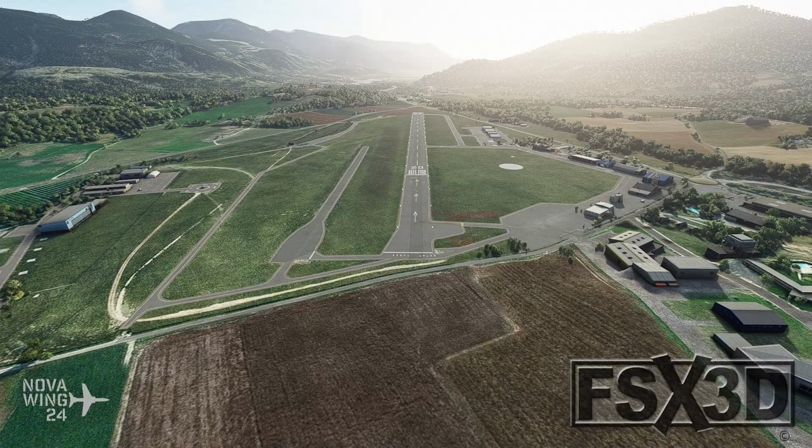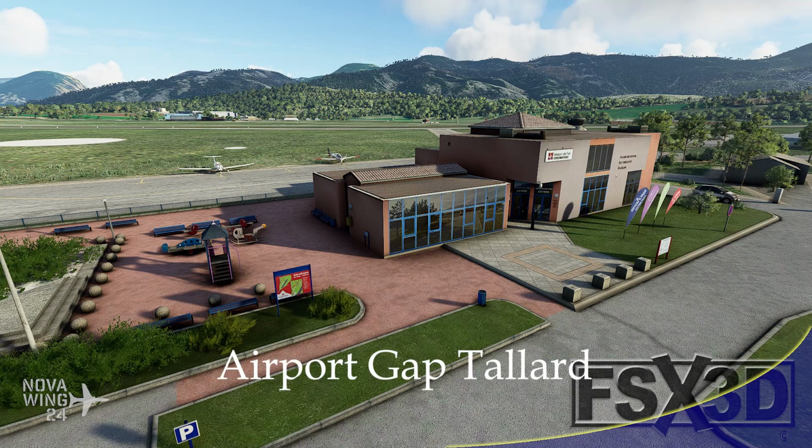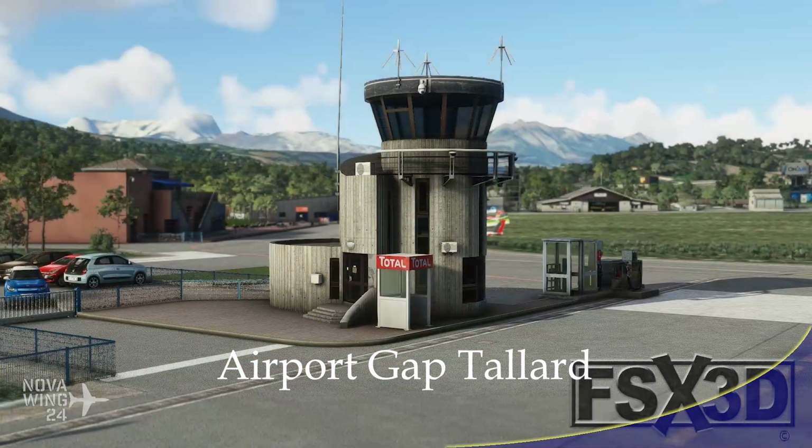Continuing on with MSFS releases this week. I was about to say ESP releases, and the reason is that this next one is a straight port over from ESP. From FSX 3D, we saw the second of their releases for the new sim with their release of Gap Tallard Airport in France.